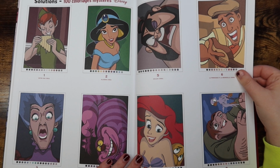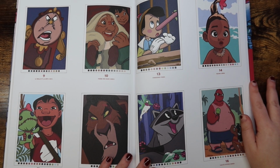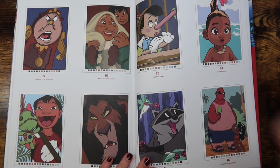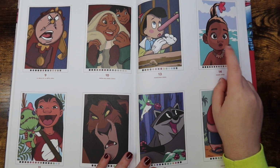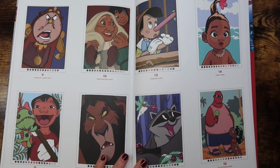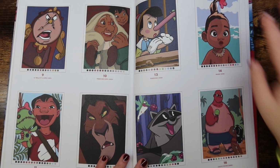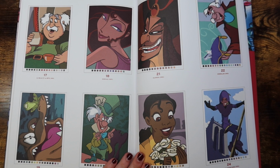Another thing to note with these books, if you're like me and you have them all or a lot of them, you are going to run across repeat characters, honestly very close repeat images in some cases. That being said, it doesn't bother me because number one, I love these books. And number two, this Moana page probably appears in another book or two, almost in this exact pose, but it's changed up just a little bit where it makes it interesting. And I don't have to color them right next to each other, that would be kind of dumb. I could color them probably years apart, genuinely.